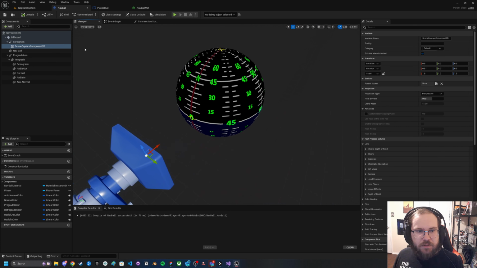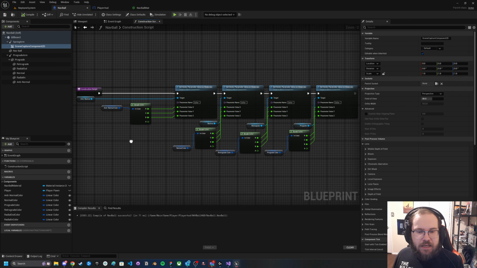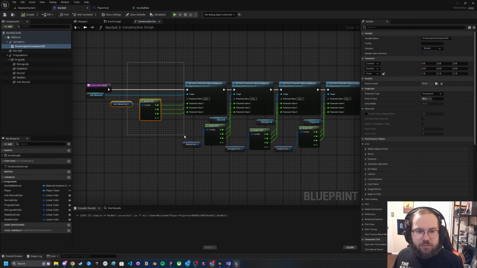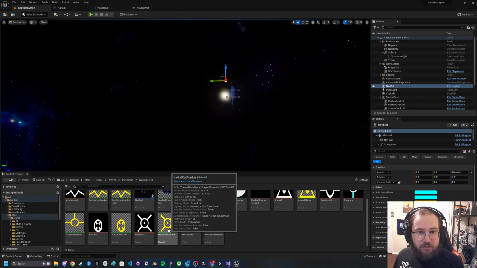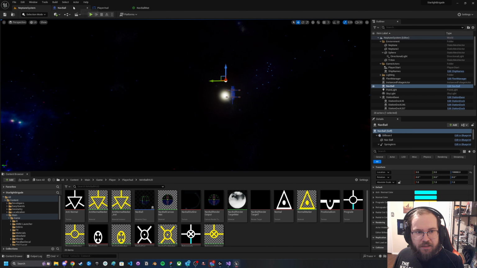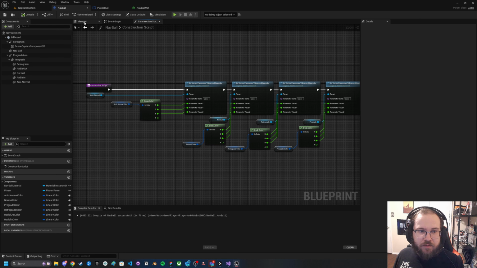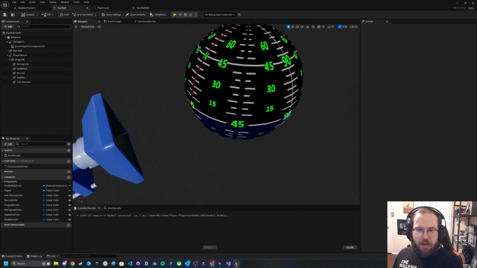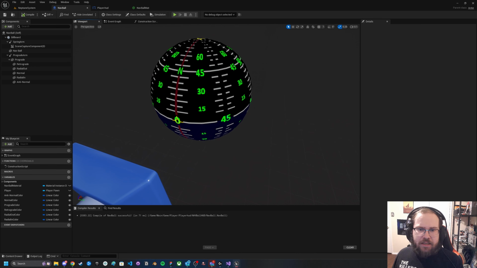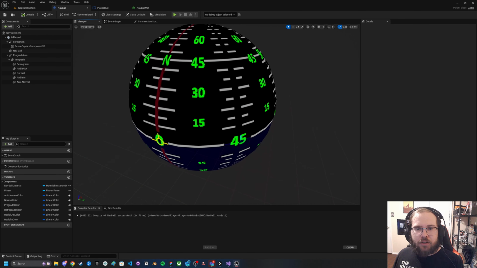So now that we've got that, as a basic overview, I have some vector parameters within these materials here. And what that does is that it just allows me to color these on the fly. So before I start the game, I can change whatever colors of these I want them to be. So I could test out different color patterns and see how they look in game.